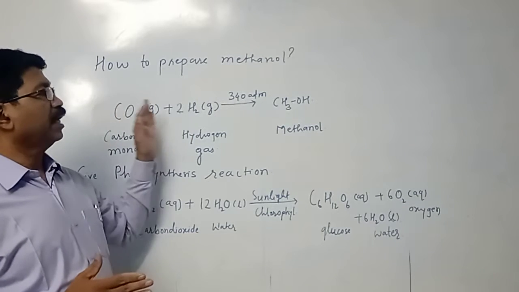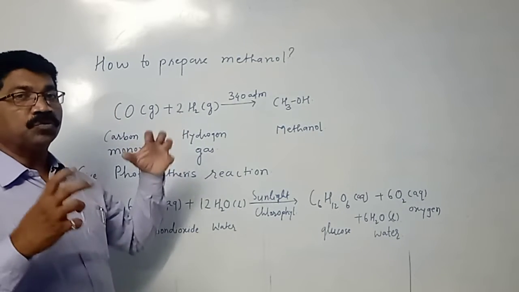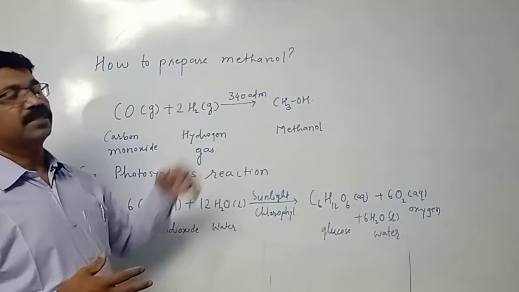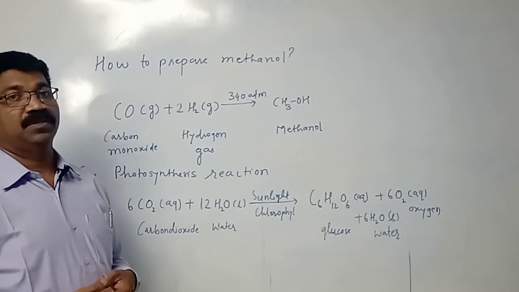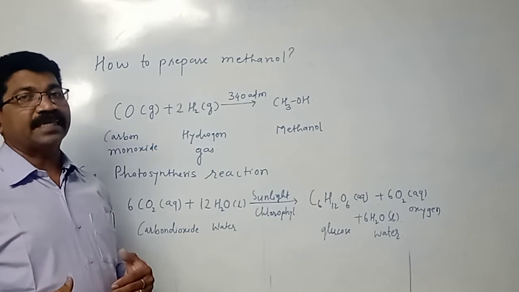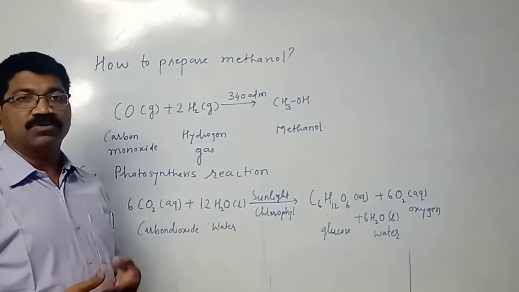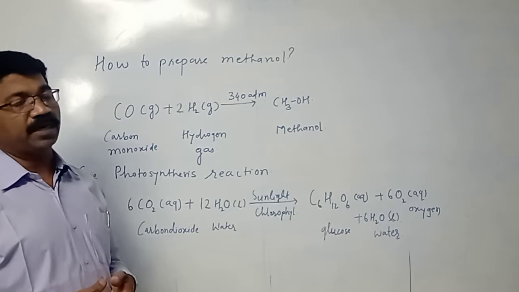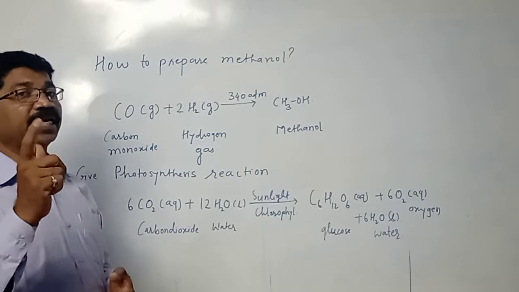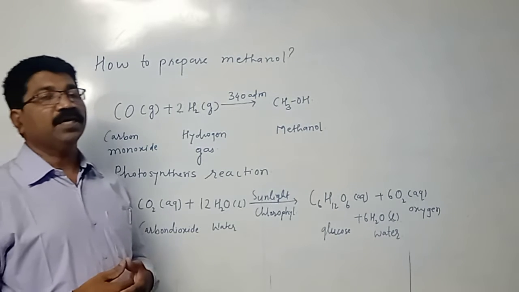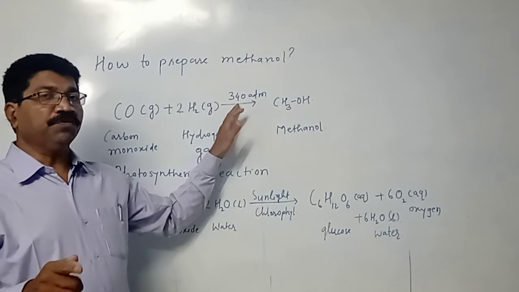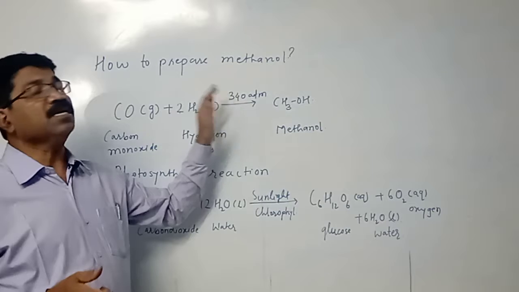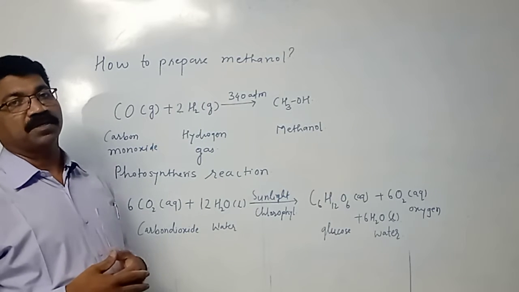This carbon monoxide and hydrogen gas we have to fill in a vessel so that its pressure will be 340 times the atmospheric pressure. Now we are inhaling, we are taking in air and we are expelling out the air. So this taking in and expelling out of the air is at 1 atmospheric pressure. Okay, so how much pressure should we maintain here? It should be 340 times larger than the normal atmospheric pressure.